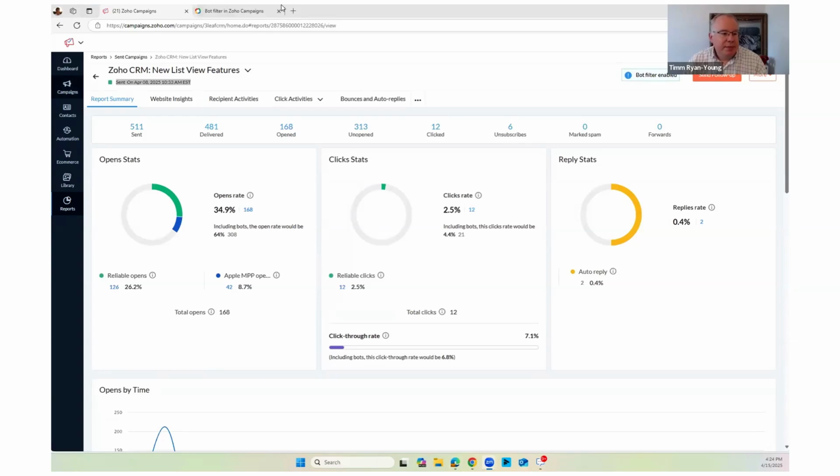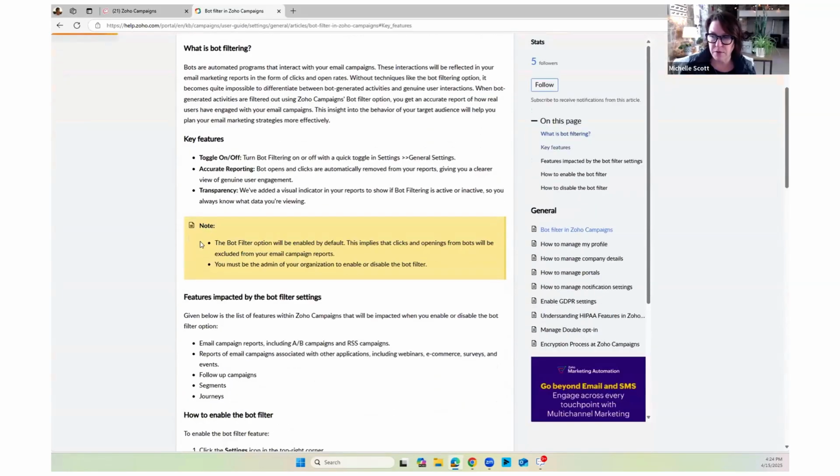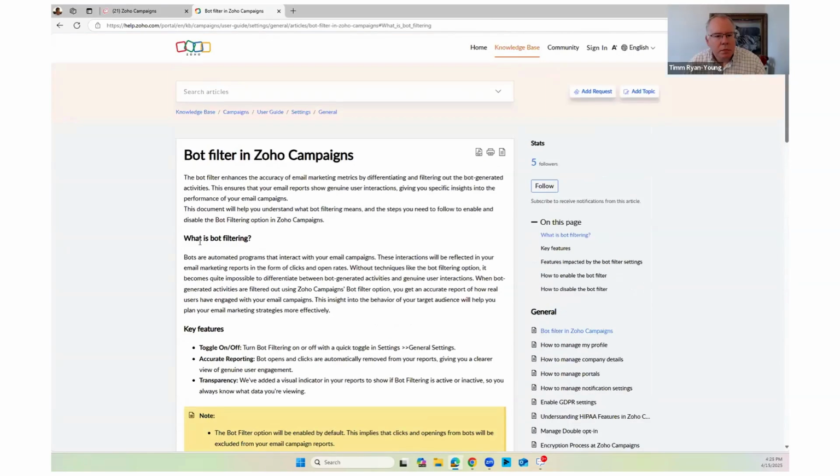Very cool. I did want to mention there is a full knowledge base article on this as well. I'll go ahead and include it when I email this out to everybody, but the knowledge base article has all of this information that we talked about here and explains a lot of it in more detail. So you'll have that as a resource. Anything else? Nope, that was it. I just wanted to get that one out quick because it was definitely needed and just a quick little session. And this should be automatically turned on for everybody in North America, so you should already have it.